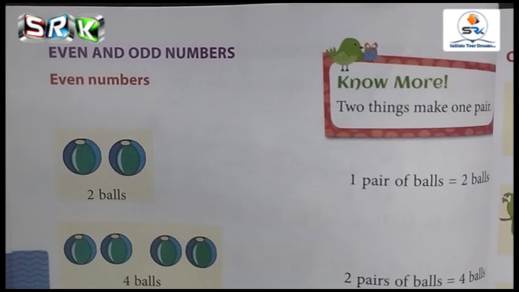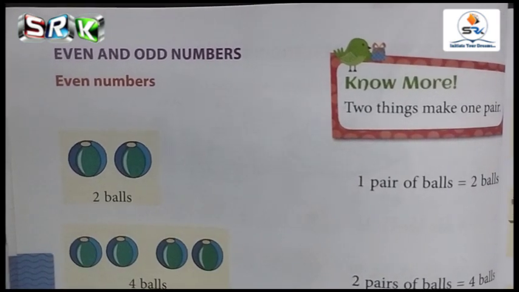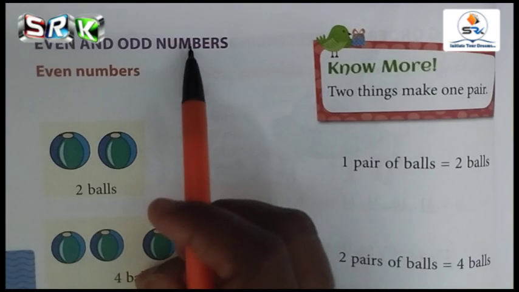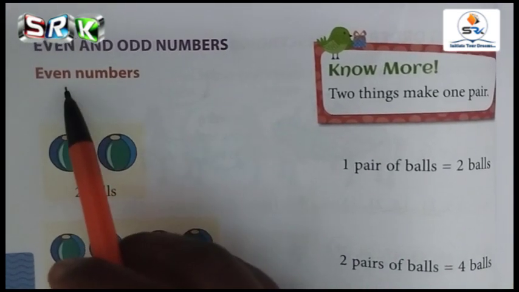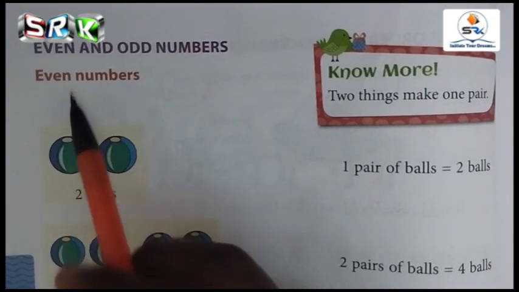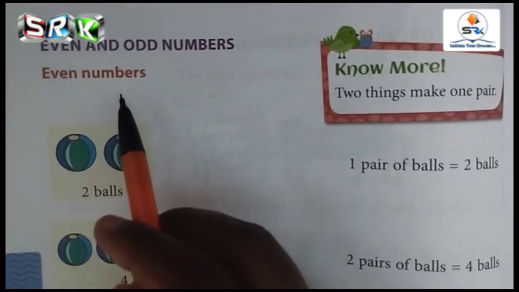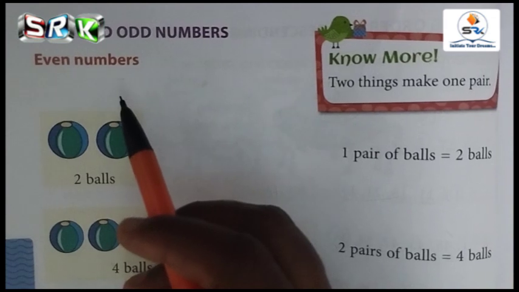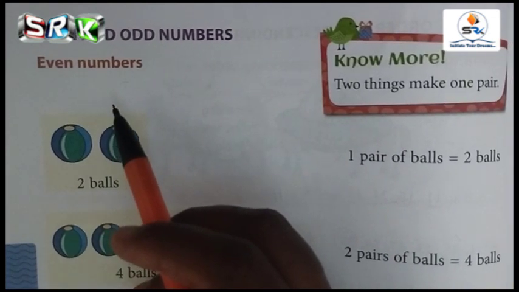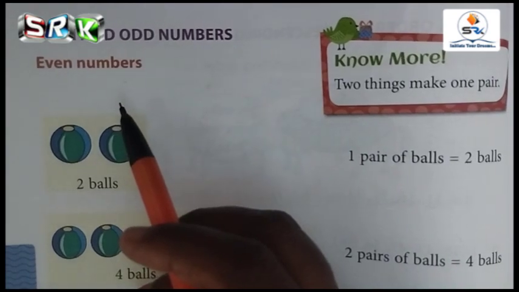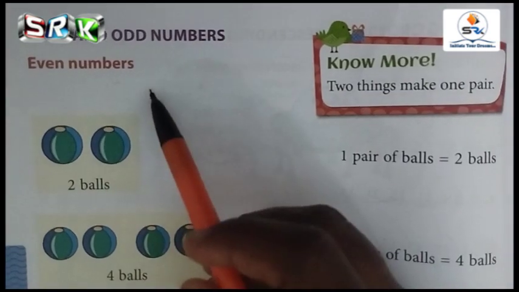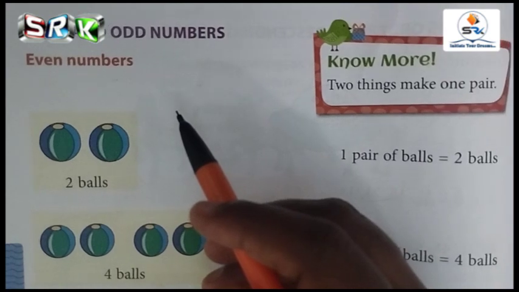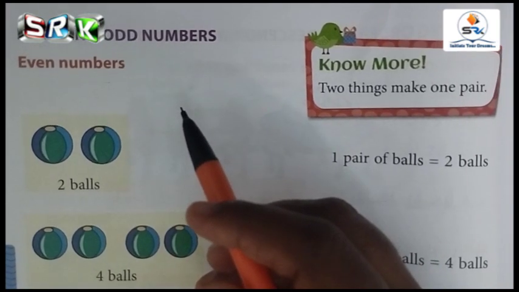Students, take page number 50. Now I am going to start the even and odd numbers. Even and odd numbers. Now you are going to see even numbers. So even numbers means numbers which start from, numbers edhula irundhu start aagum? Very good. 1 la irundhu start aagi adhukku end irukka? Illa. 1, 2, 3, 4, 5, 6, like that it goes on. Okay? So, இப்ப இதுல எது even numbers, odd numbersன்றதை இப்ப பார்க்கலாம். ஓகேவா? So, இதுக்கு முன்னாடி கிளாஸ்ல என்னமா பார்த்திருக்கீங்க? Ascending order, descending order, after number, before number, in between numbers, இதெல்லாம் பார்த்திருக்கீங்க இல்லையா?